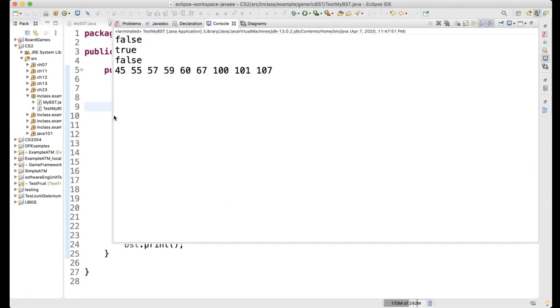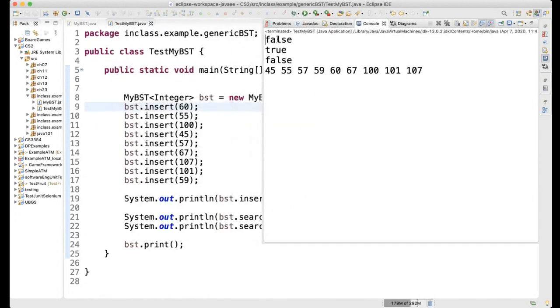So as we expect, it's going to insert everything, and then when I'm trying to insert 107 again, it's going to tell me false. Then I'm searching for 107, it's returning true, and searching for 108 is returning false because it's not in the list. And then I'm going to print it in order, so it's going to be what you see.